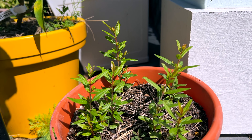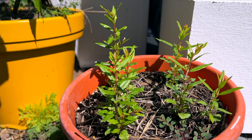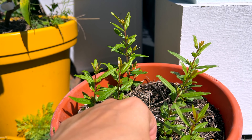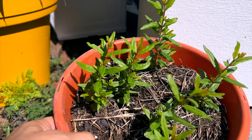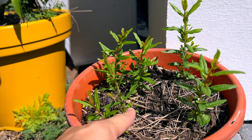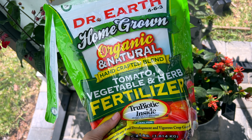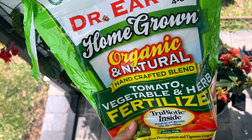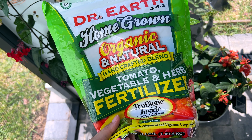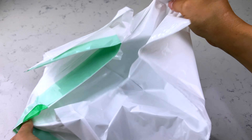I also sprouted some pomegranate seeds — I imagine these would take many years to get anything from, but I think I'll need to repot them soon. I put in five or six seeds and these came up, so I'm pretty sure that's what this is — maybe I'm growing some kind of pomegranate tree, or maybe I'm growing weeds. We'll grow them and find out! This is the fertilizer I used on everything besides the citrus, which got its own. For flowers and vegetables, this is the one I went with and it seems to be working super well.